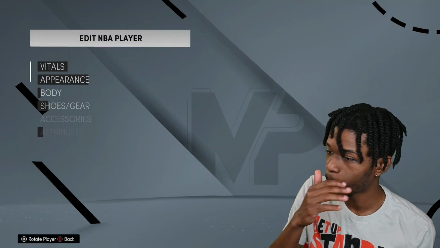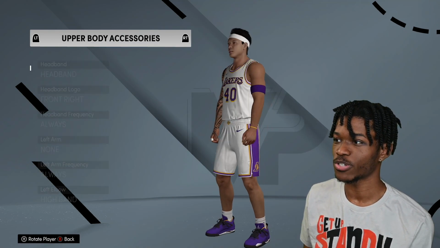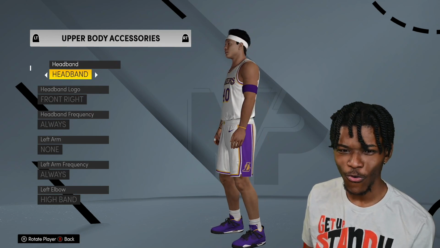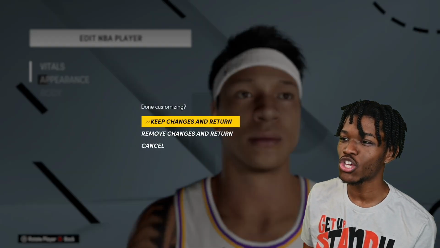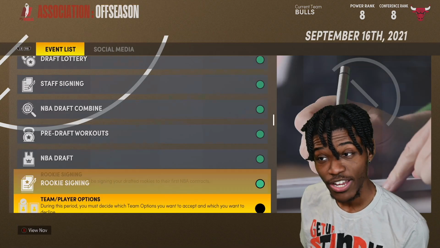But let's go to edit player and look at this guy's sleeve, like, where do we go? Accessories. So he's got like a little tribal piece. Okay, pretty cool. And he's hooping in some 4s. Oh snap! I may have found a new favorite player. Last name Hughes, first name Cam. Playing for the Lakers. Stretch 5 for the Lakers.